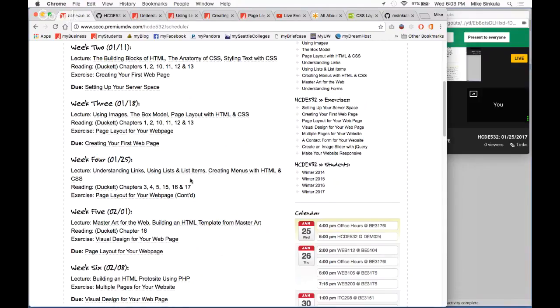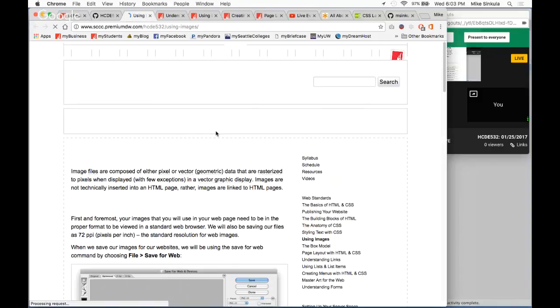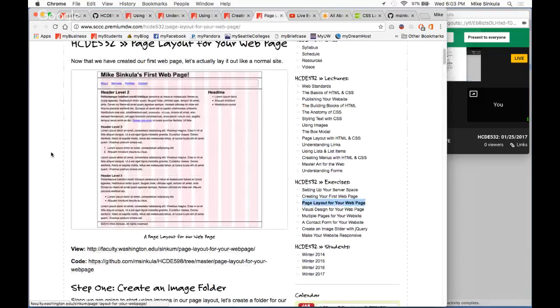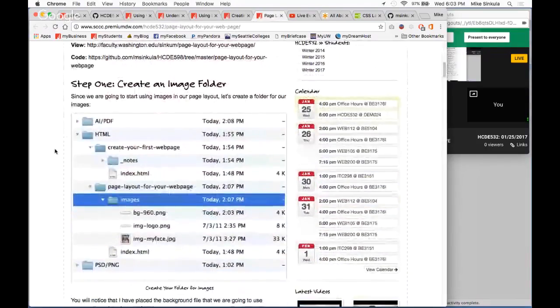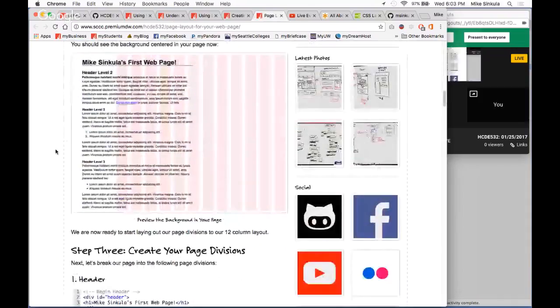Today we're going to talk about understanding links, using lists and list items, which I feel like we've covered a bit, and then creating menus with HTML. One of the things that we didn't get to last week, that again is off of my original script, in other words, you won't find it in this page layout for your web page lecture.